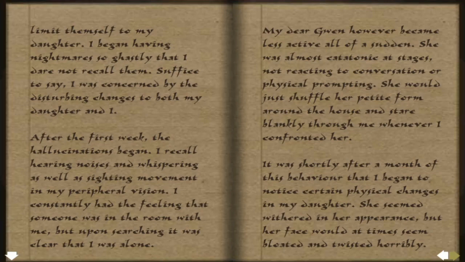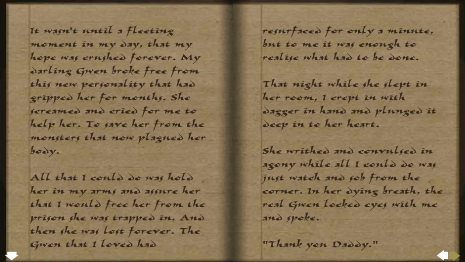It was shortly after a month of this behaviour that I began to notice certain physical changes in my daughter. She seemed withered in her appearance, but her face would at times seem bloated and twisted horribly. It wasn't until a fleeting moment in my day that my hope was crushed forever. My darling Gwen broke free from this new personality that had gripped her for months. She screamed and cried for me to help her, to save her from the monsters that now plagued her body. All that I could do was hold her in my arms and assure her that I would free her from the prison she was trapped in. And then she was lost forever.